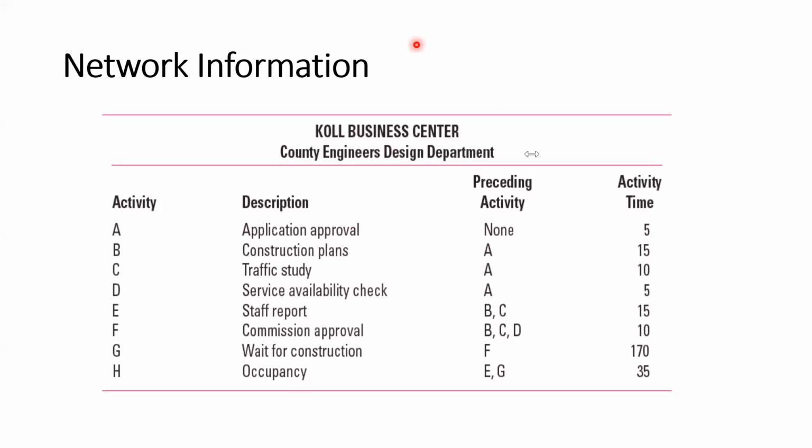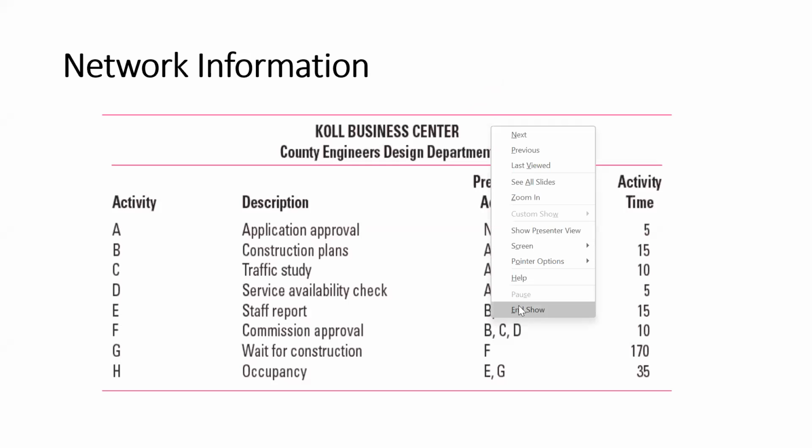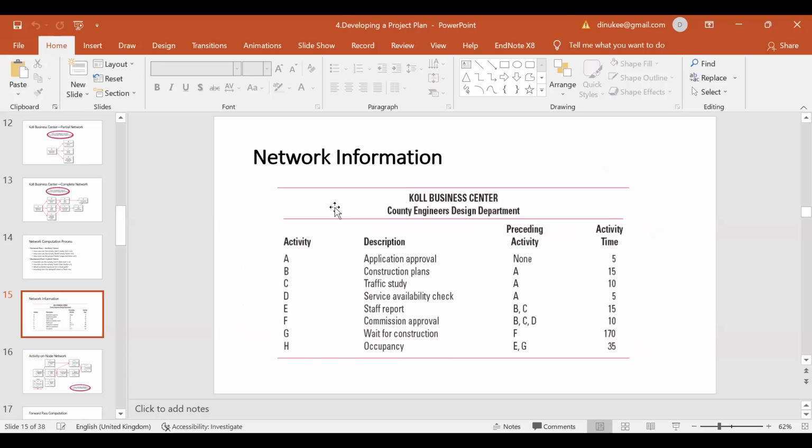Activity on node and activity on arrow. Very good. Yeah, so you can basically use the activity on node approach and the activity on arrow approach. Therefore, you have to learn both approaches, how to draw your project network based on those two approaches. First of all, I would like to start from the activity on node approach, and I will show how you can draw this project network using it, right?